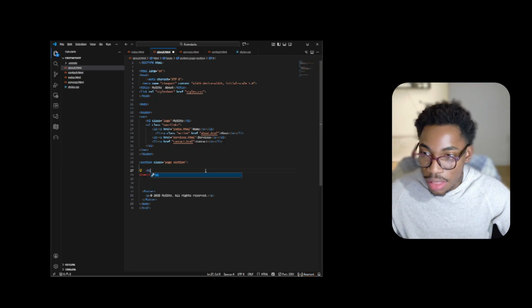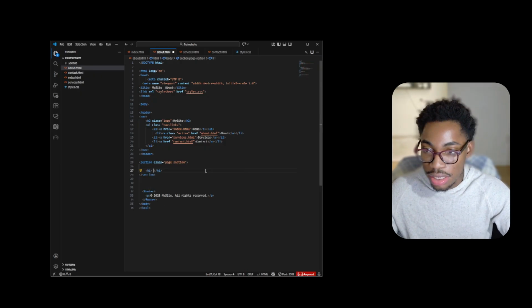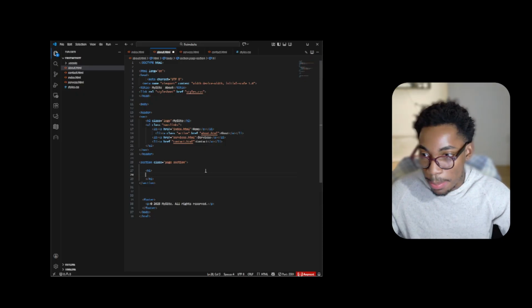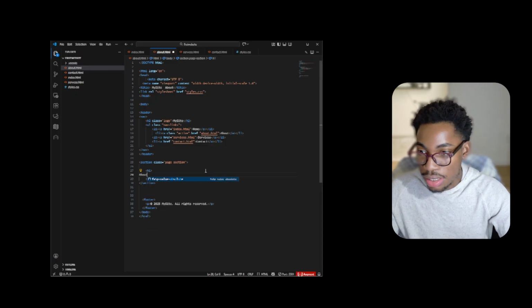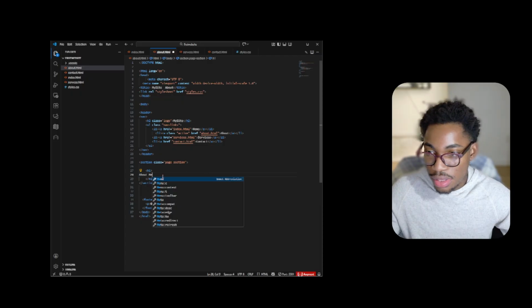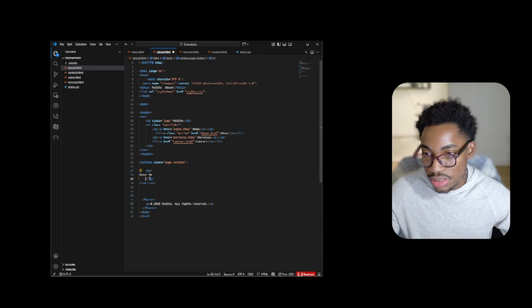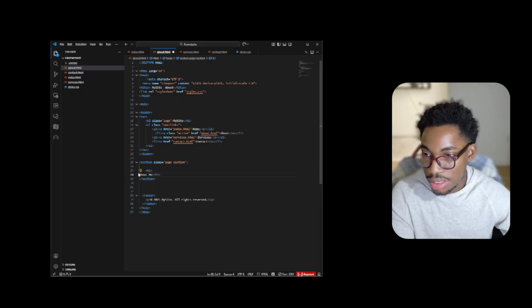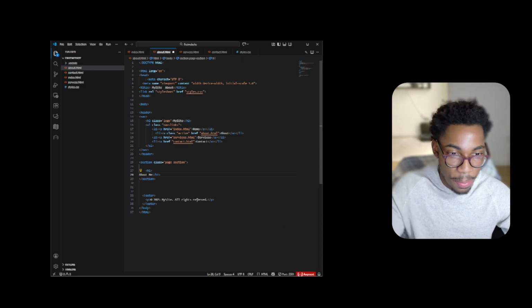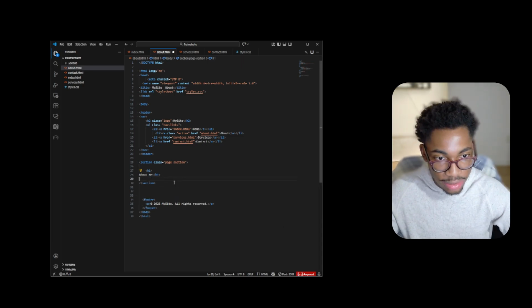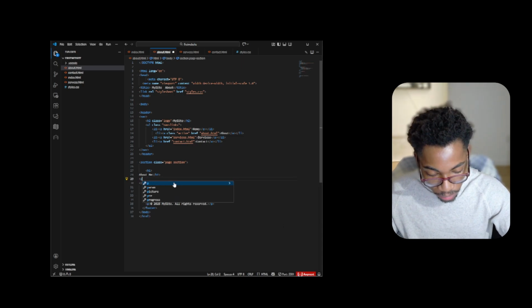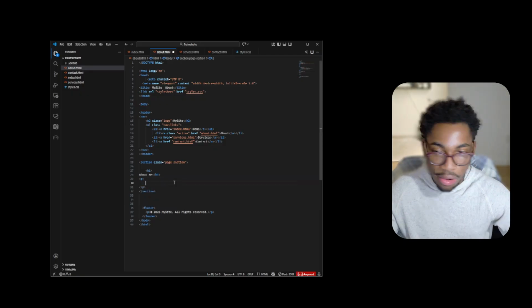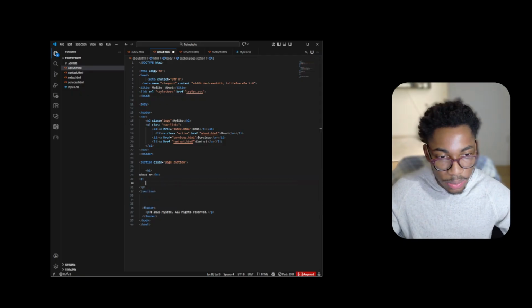Remember that, and within there we're going to say about me. I don't think I need that space. And there it goes. We're going to say this is a multiple page website, built per HTML.